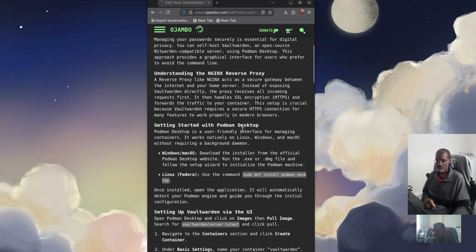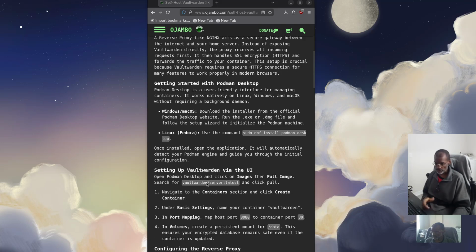So let's get started. What you do need is Podman Desktop. I think this is going to be the third tutorial where I've used Podman Desktop. I personally find it a little bit heavy, but I know most of you guys don't like using the command line. Podman Desktop is cross-platform compatible. You can see here there's a version for Windows and obviously macOS. I'm on Linux, so it's very simple. I just installed it with sudo dnf install podman-desktop from the Fedora repositories. Then you can run the application.